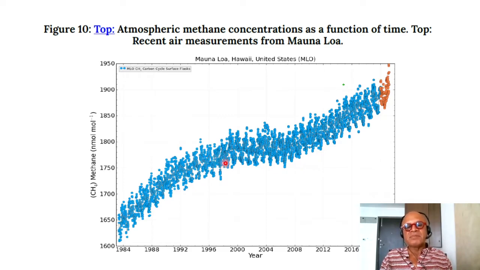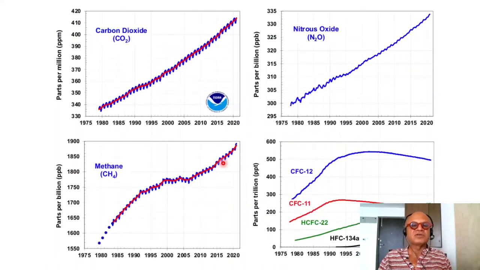And methane variability over time is not as easily explained because it depends on the sources and sinks. And the recent data has been added here, for example, from 2016 onward, or 2019 onward. Methane comes from rice paddies, cattle, industrial activities, biomass burning, wetlands, and so on. So there are changes in the rate of increase of methane, which are yet to be understood to some extent.